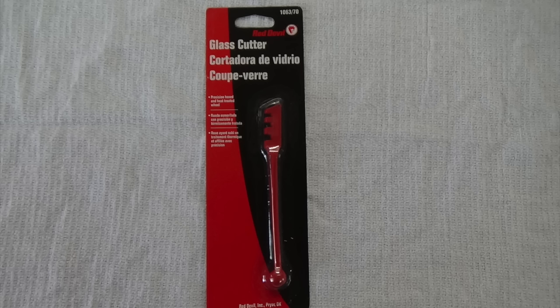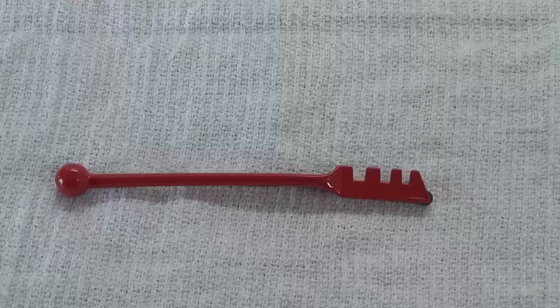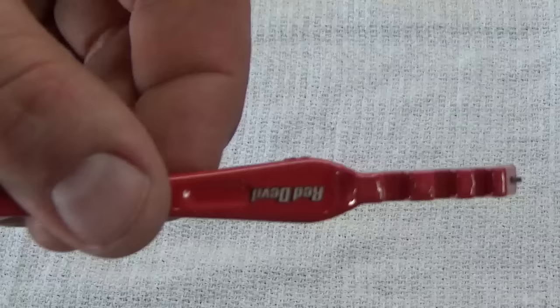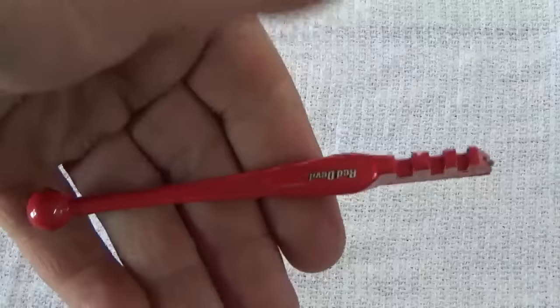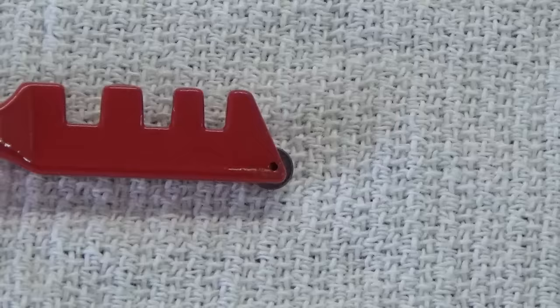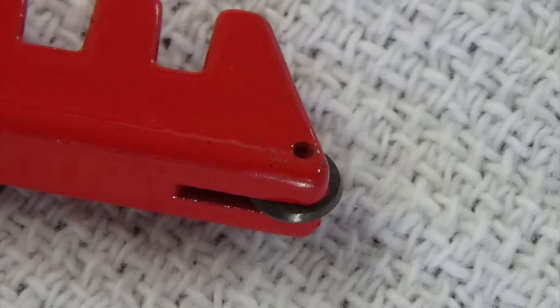In order to cut glass and mirrors you will need to purchase a glass cutter. This is a basic glass cutter. The name is a bit deceiving because it actually scores the glass instead of cutting it. The proper way to hold it is to grasp the handle and then put your index finger on the flat part of the handle. When cutting the glass you will add pressure downward with your index finger. You will note a small wheel on the very end — that's the actual mechanism that cuts or scores the glass.